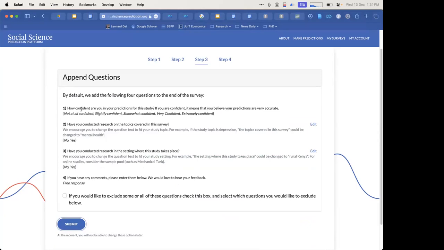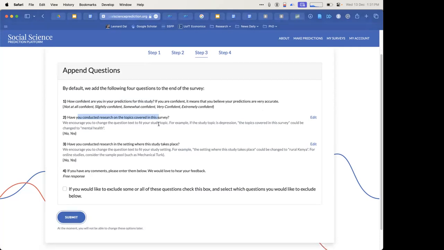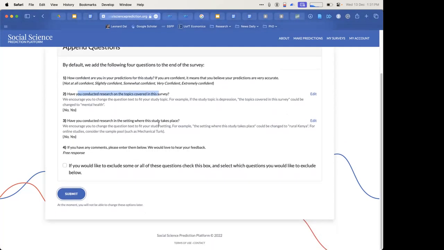Here, we include questions such as how confident you are in the study, whether the participant has conducted any research in the field that the study is conducting, and any feedback. So if you want to include them, or you just go to the next page.